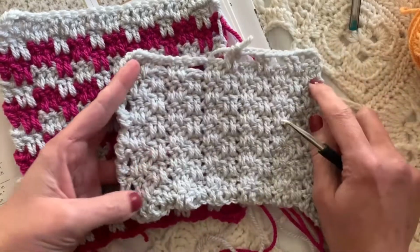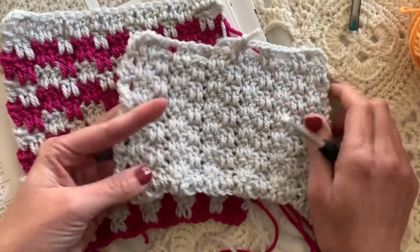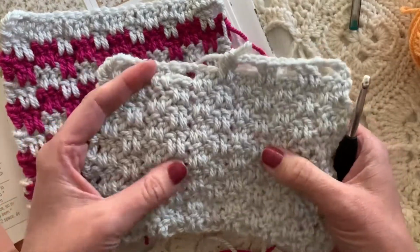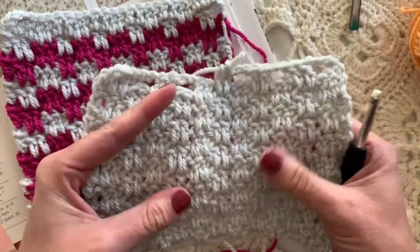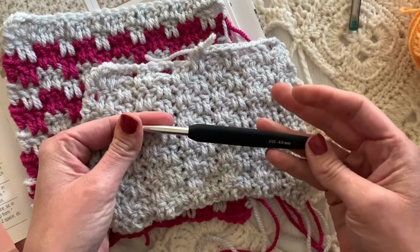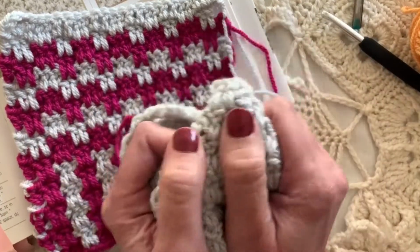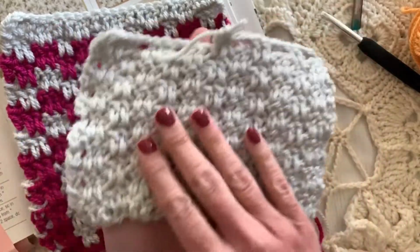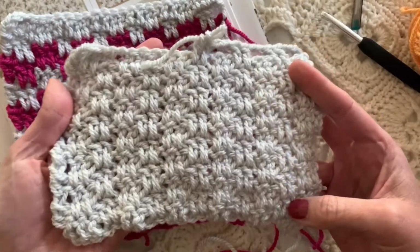So here's what it looks like in the solid. Very, very pretty and definitely a very worthy stitch for a hat. Nice and dense. I'm using a J size hook so that it has good drape, even though it's a lot of yarn. And it's in a fairly dense stitch, so hopefully it'll be nice and warm.